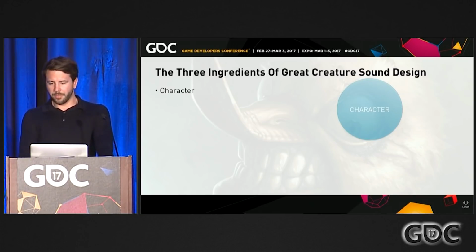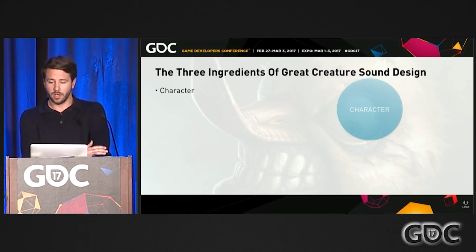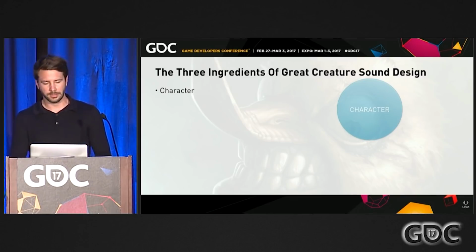Character is about how the creature acts. What are its characteristics? Is it aggressive? Is it really stupid? Is it highly intelligent? How do I perceive its emotions, or how does it react? How does it make me feel as a player? And that's everything on a vocal basis, obviously.